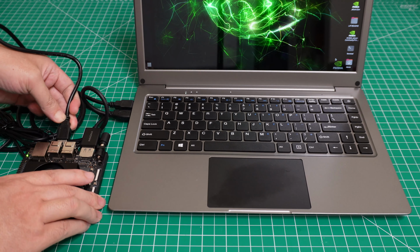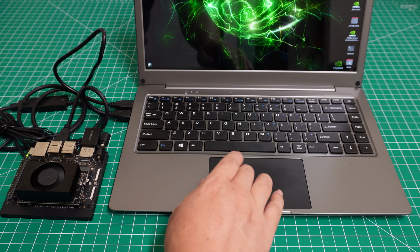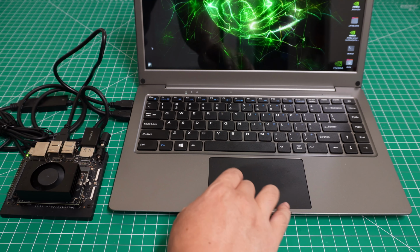So let's get the mouse and the keyboard working. Okay, let's take a look at the keyboard. Make sure the keyboard and the mouse work.